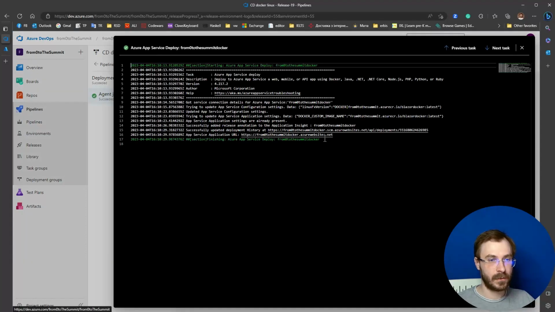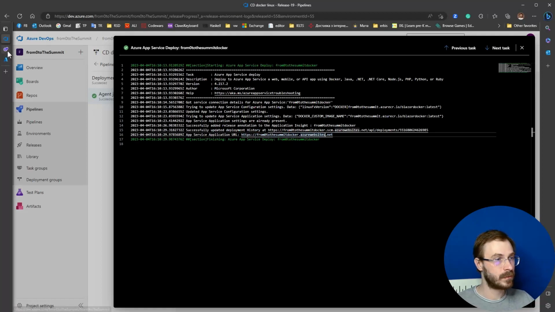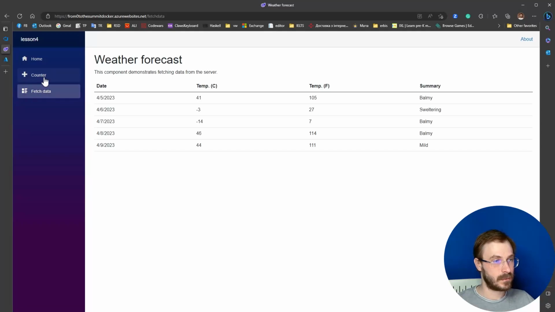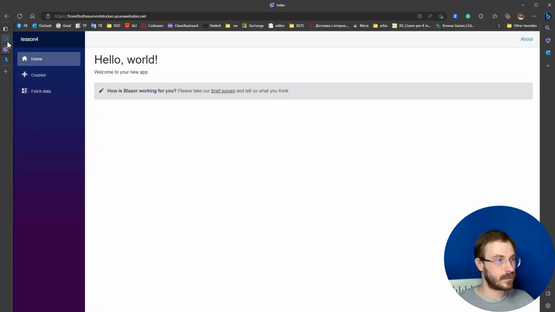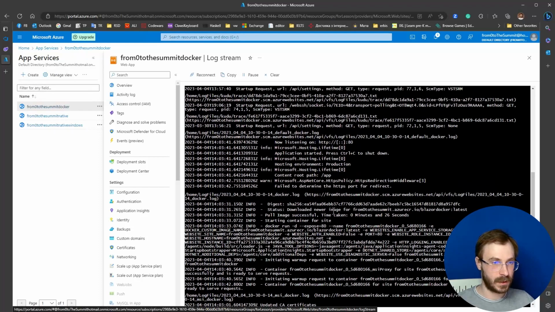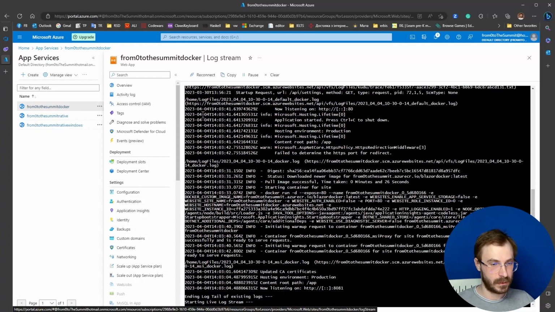Also, the URL which you need, you could find in the logs also. And perfect. What do we see? You don't see any errors. That's good.